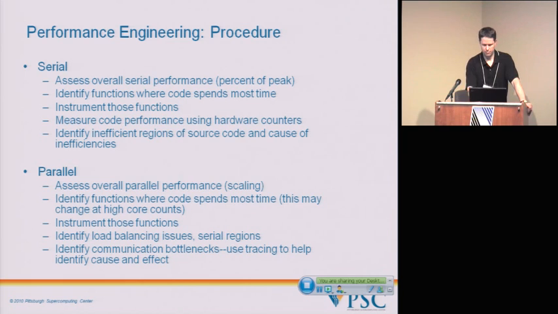I hinted at this at the beginning too, but these things really do go together. Although we'll be focusing on eliminating the parallel bottlenecks, we'll be showing how to use the tools to identify some of these serial issues also. We won't be going into all the details of optimizing code in serial, but it's important to say at the outset, just as you need to design your code to be parallel from the outset, before you start analyzing the performance of your code in parallel, you should make sure that it's running efficiently in serial.